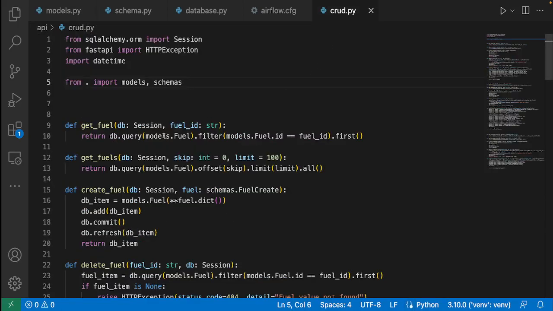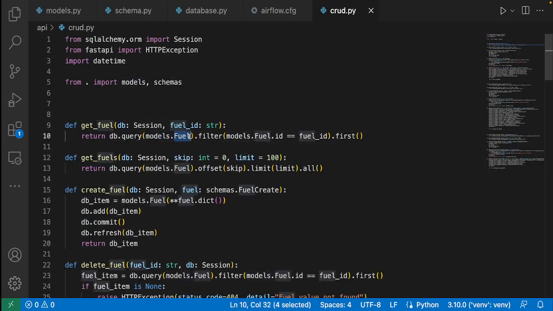So let's begin. The first function is to get, that is the R bit of CRUD: create, read, update, delete. So R is read. This function helps us to read the database, and it's going to use the DB argument, which will be the variable, to query models.